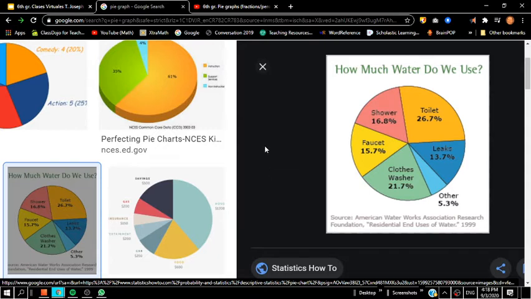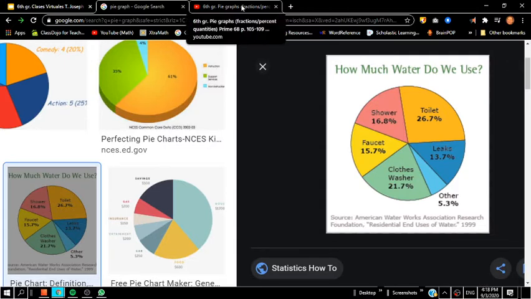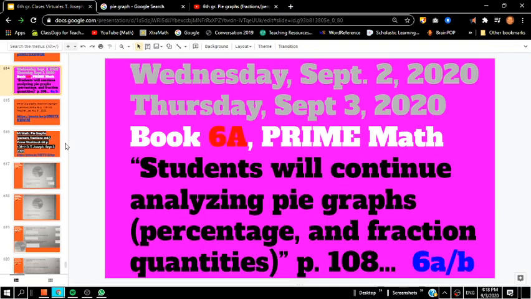And data analysis is all around us. You really need to know this concept if you want to be a banker or an engineer or anything in business. Really, these are very important concepts that you're going to need to understand for later on in life, okay? And it's going to get more complicated in high school. So that's the reason why we're doing these types of things, okay?